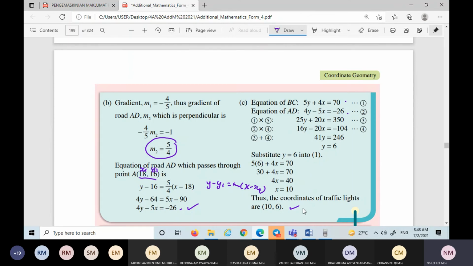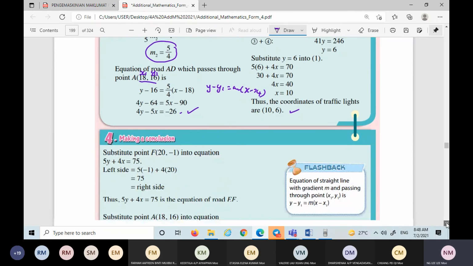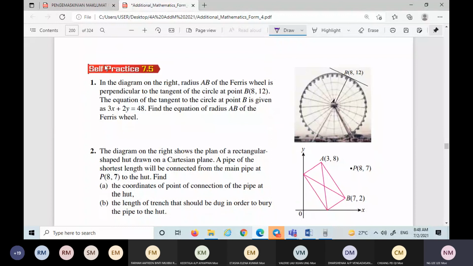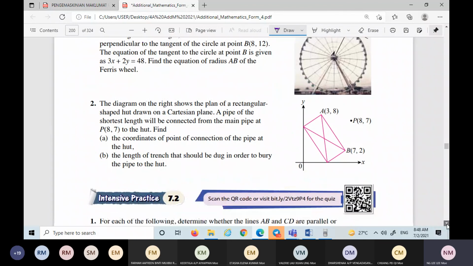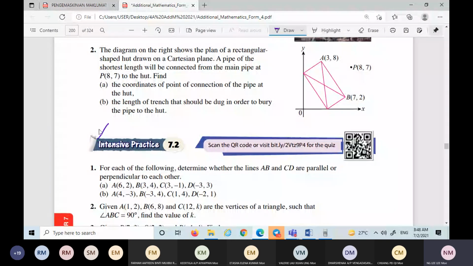After this, you do this exercise, these two questions. So altogether today we have 3 exercises. I think it's enough for you. This one no need yet. Same thing, today I will put it in your WhatsApp group. After you do the exercise, you print out and stick, same like yesterday's one.